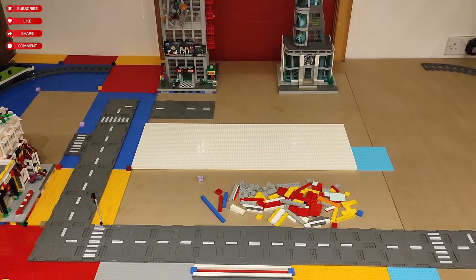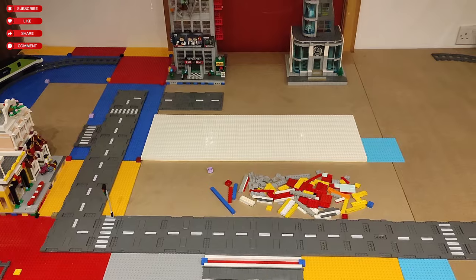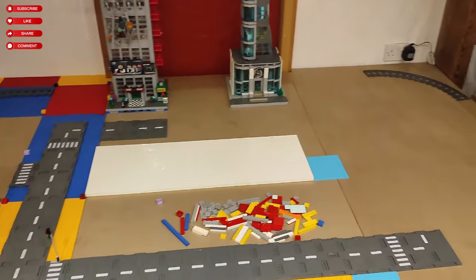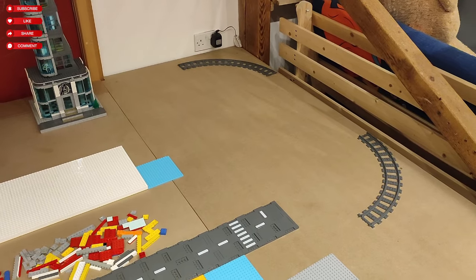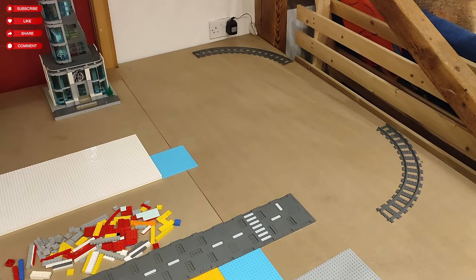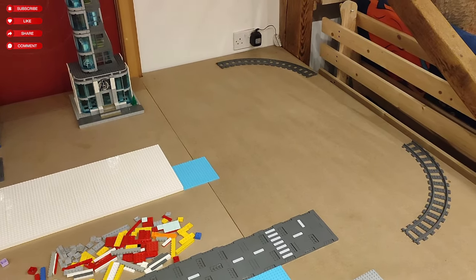So I think that'll look really smart. And in front of it, we're going to have like a town centre, pedestrianised area, fountains, etc. We're going to mirror on this side what's going on the other side. So there's going to be two more modular buildings, possibly the police station, etc. We do have the police station, so that's a good shout.